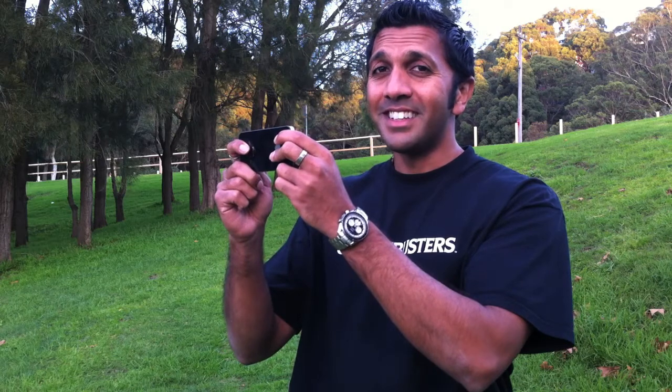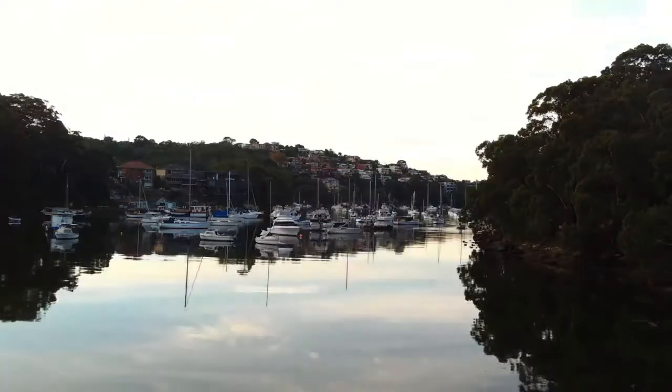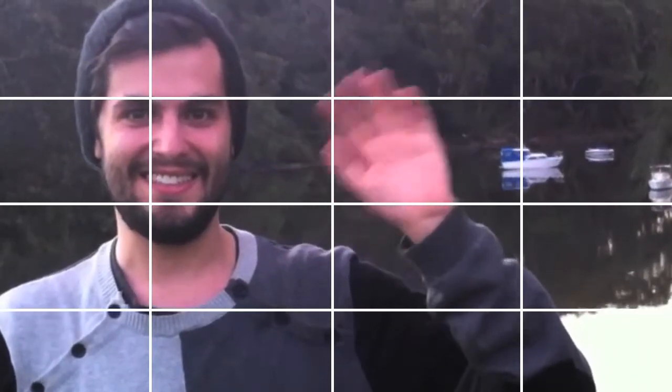There can also be a tendency for your fingers covering the shot, so make sure you get that thing out of the way. Instead of filming the subject in the center of a frame, offset your subject to the left or to the right. It'll give it more of that Hollywood feel. Just imagine the screen is divided into 3 horizontal and vertical lines. The subject should be aligned around about where the lines intersect with each other, around a third of the screen.